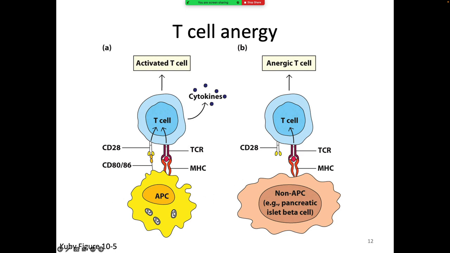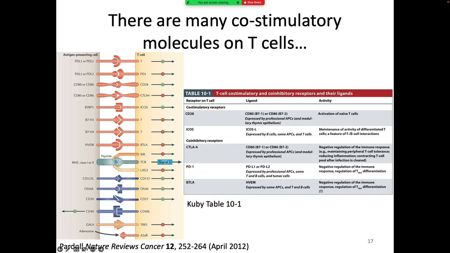So as I mentioned before, and as you can see in this image, technically there are two B7s, B7-1 and B7-2, known as CD80 and CD86. And if we're even more technical, there are tons of co-stimulatory molecules out there, tons. What we understand about those co-stimulatory molecules is that they are sometimes found on different cells. So B7, for example, is really important on a naive T cell. There are some other co-stimulatory molecules that might be important, say, on a memory T cell or on a B cell or something like that.